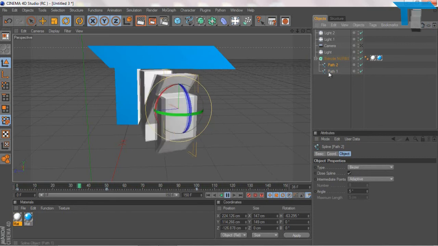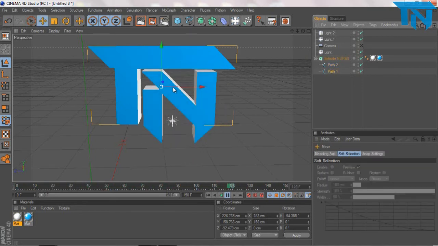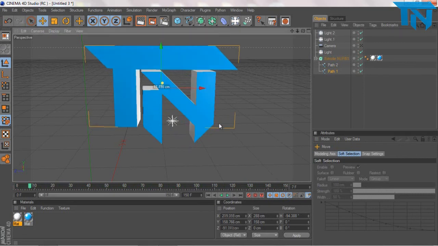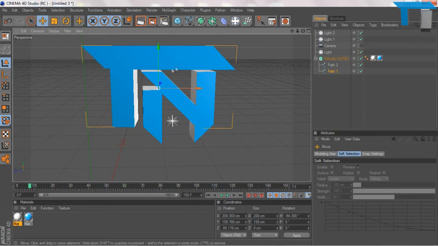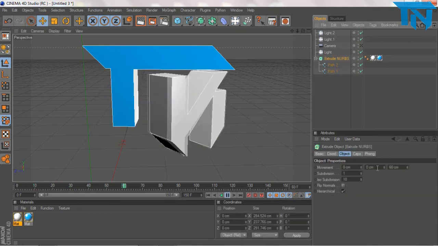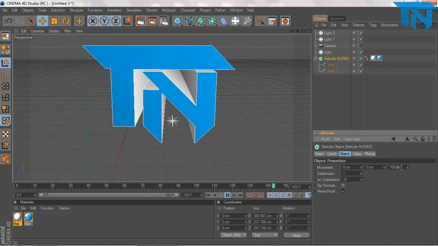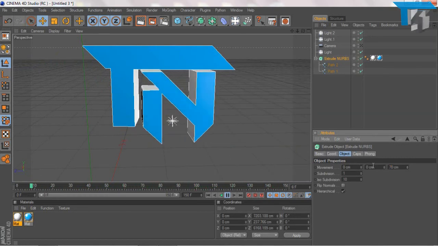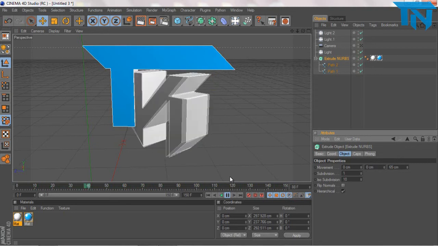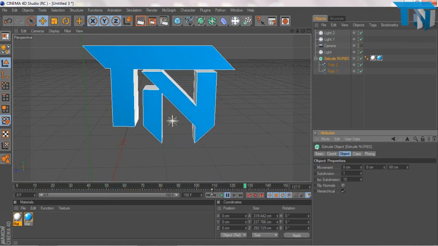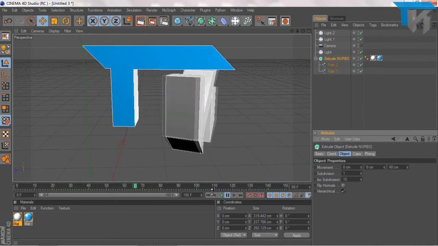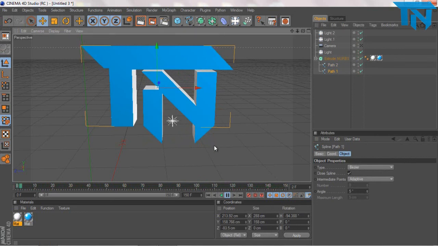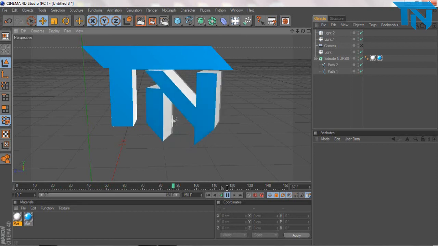Like so. I actually want to bring this T forward, because for some reason it seems to be too far back. Pause that, bring this T forward, and move it along a little bit. Play this again, I can see that I can bring this up by about 10 or 5. Why is this one 7,000? I think 65, I don't know that. So under here, I'm just trying to get the right depth, so it doesn't overlap. I think 60 is my maximum, annoyingly. Yeah, 60 is my maximum that I can allow without it catching here. So that's now our animation completed.